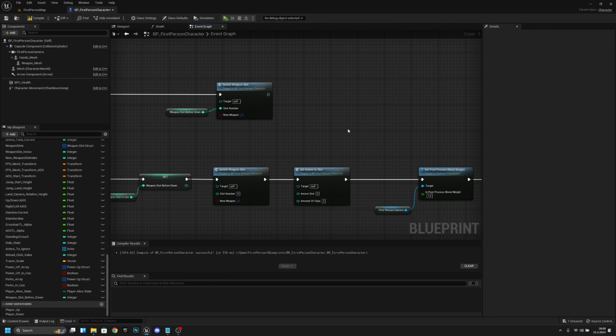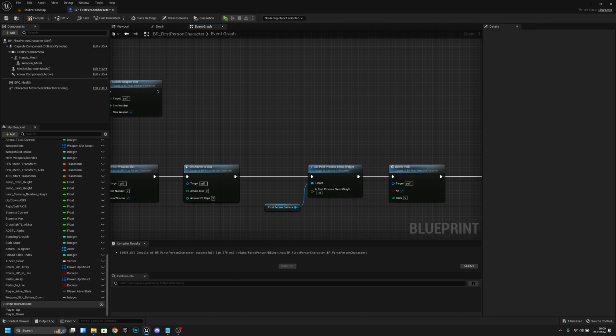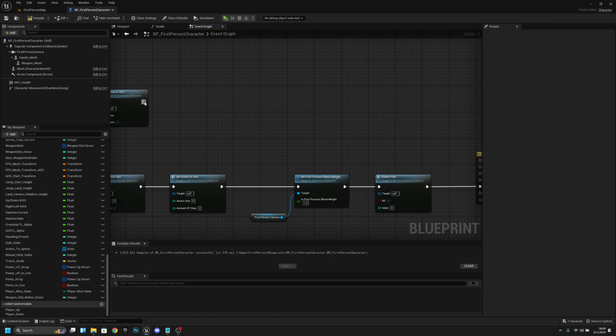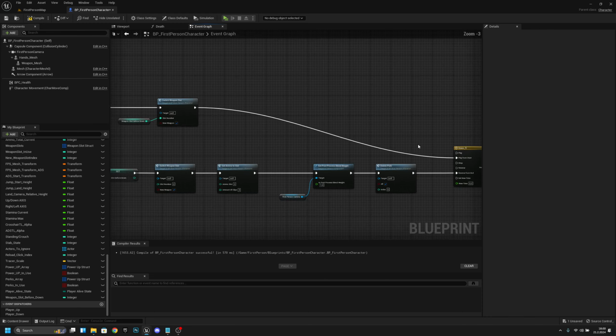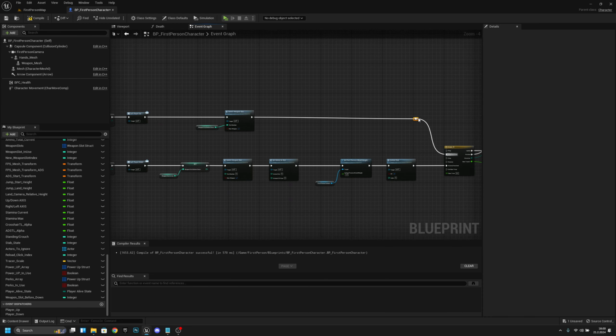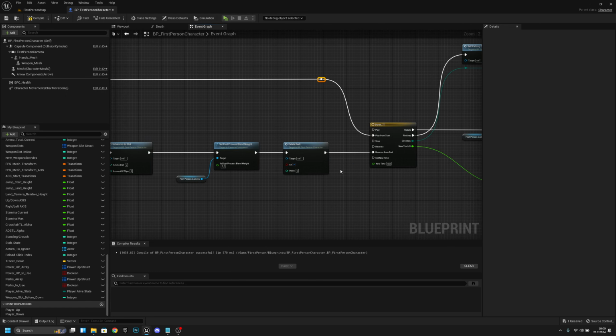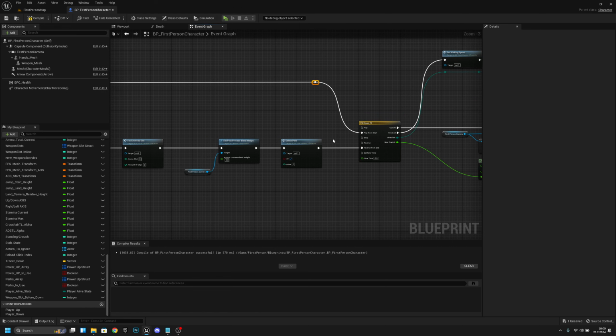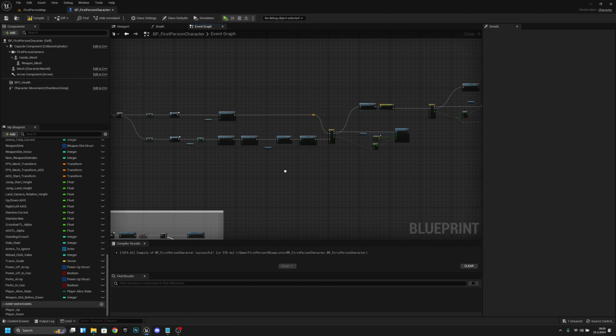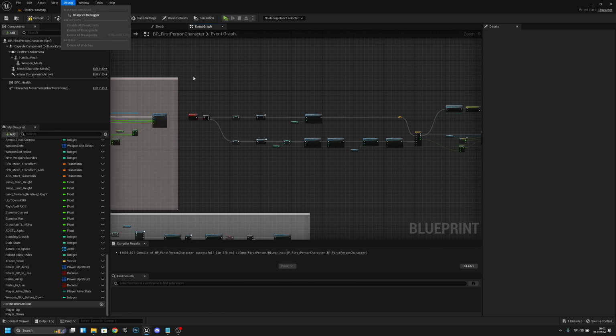Okay. And now after that we want to just get from this, connect it to play from start, and let's actually add here a reroute so it looks a little bit better, like that. So everything here is somehow done. Let's compile and save all once again.